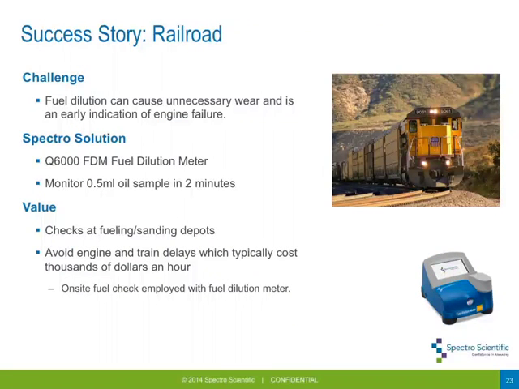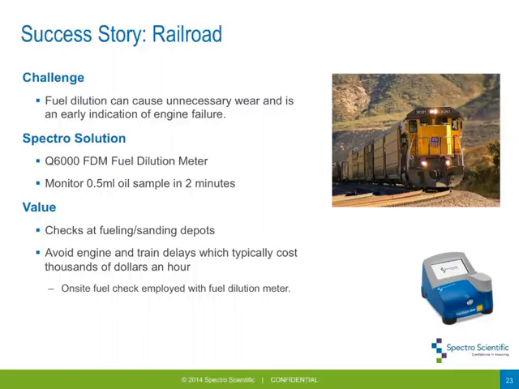A common story involves railroads, where fuel dilution is a common problem. They like to have a portable tool right at the truck at the rail stop so that when the train comes in, they can immediately check the fuel. If they have a fuel dilution problem, that's a first sign of an injector or rocker problem, and they will take that engine out of service as soon as possible. Having that information right there and then is extremely powerful. Union Pacific, the largest freight railroad in the US with over 10,000 engines and 150 years of history, relies on this type of technology on a daily basis.